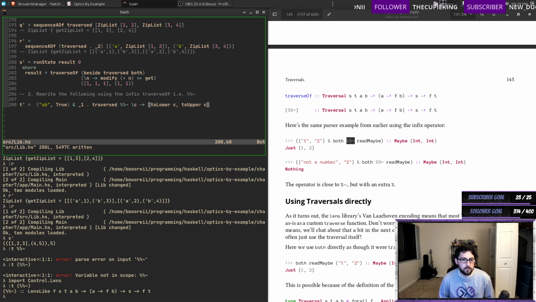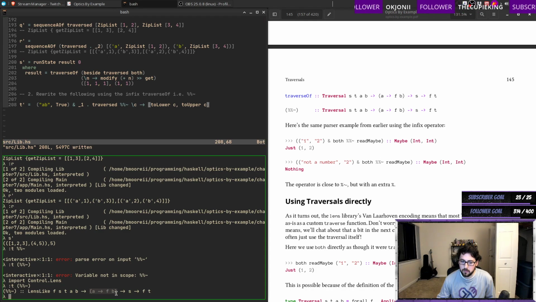All right. So the left side is a focus. It's not a function. Why am I confused right now? This is this function.